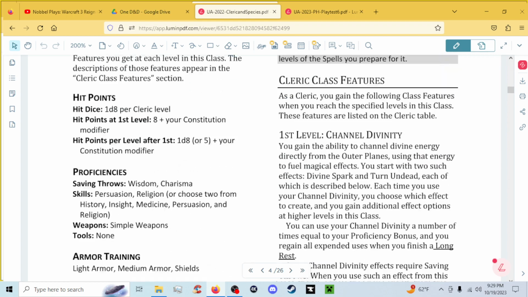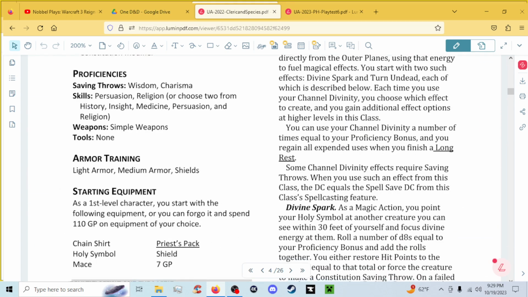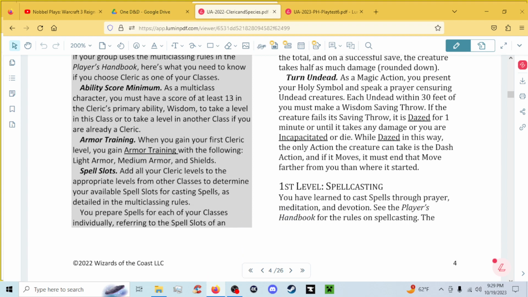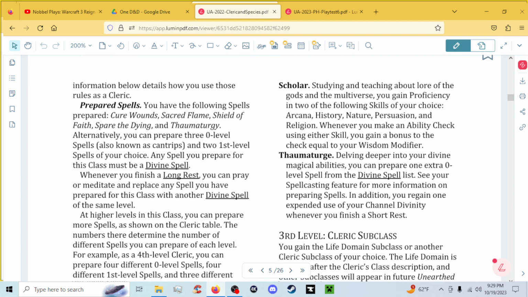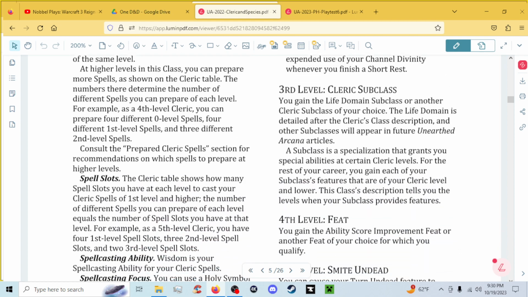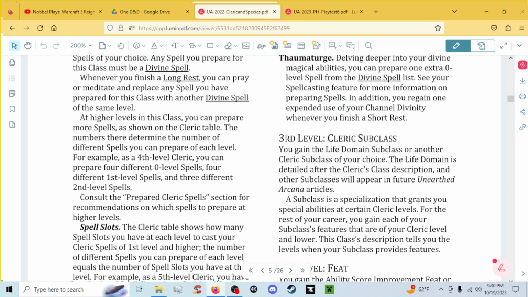Especially the whole, like, it's per day now, where there was this stupid idea that, oh, instead of making short rests shorter and letting you fit them more easily into an adventuring day, instead we're going to make all those resources long rest based. So yeah, for this one, it kind of sucks, because sure, you can use multiple Channel Divinities in one encounter, but it's now limited per day instead of short rests, which was so much better. But the Thaumaturge gives you short rest Channel Divinities back. Yay. Third level Cleric subclass.